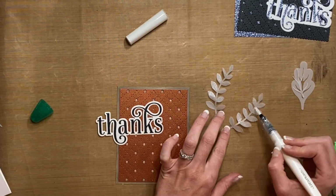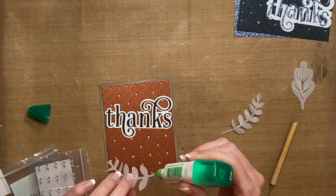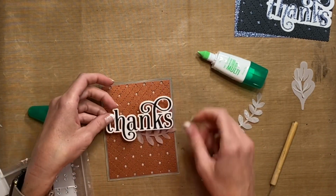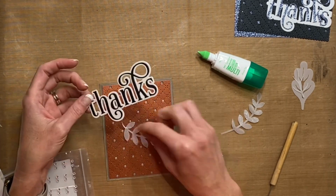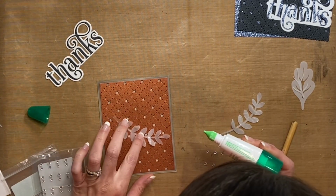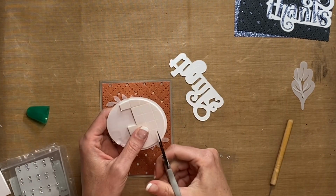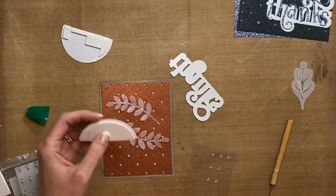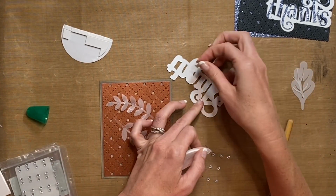I'm using the same technique I've used in my last videos where I added some shimmer brush to the vellum leaves to help them curl. So then I added them on the top and bottom of this Thanks die cut, and I ended up tacking them down just a little bit so that they wouldn't fly all over. And I'll cover those up in the end with some rhinestones.